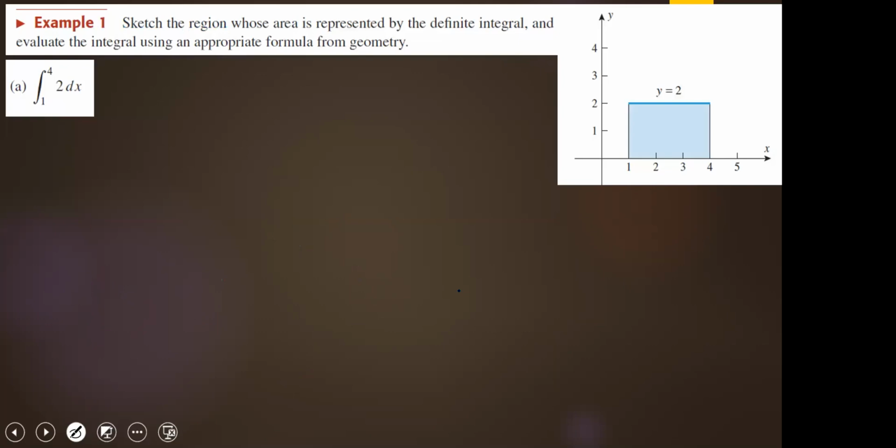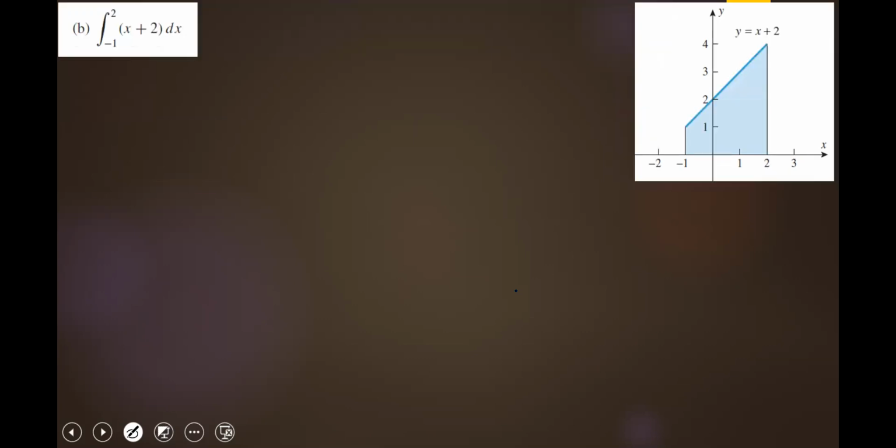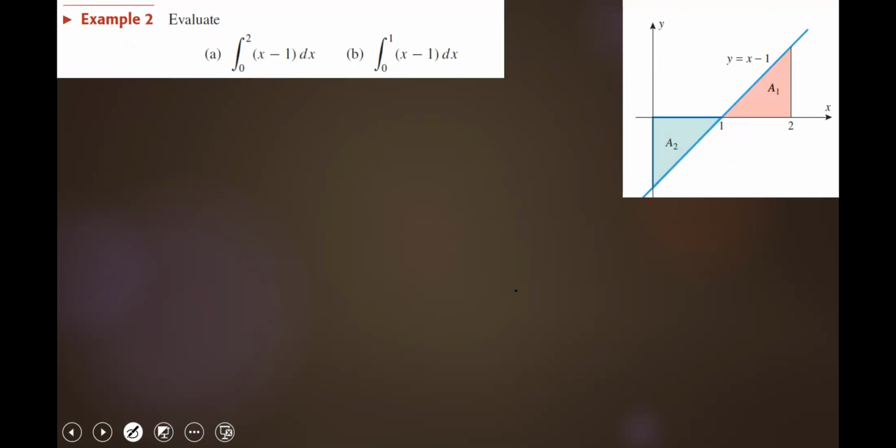And as we told you, we can find the definite integral by using geometry to find the area under the graph, or by using the techniques of differentiation and then evaluating. We talked here yesterday about how to sketch y equals a function over the interval 1 to 4, and we find the area of the shaded region. By that we found the integral. We solved this one, and we stopped here. For this one here, we have to evaluate.